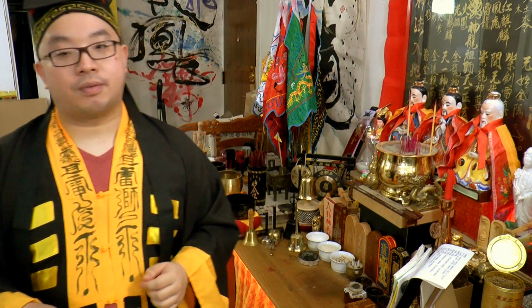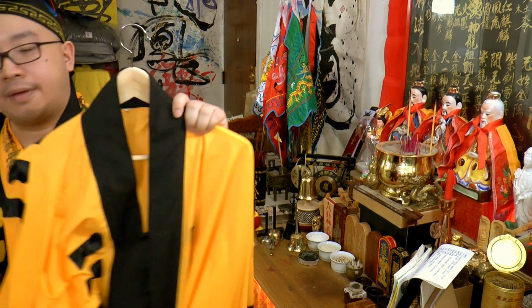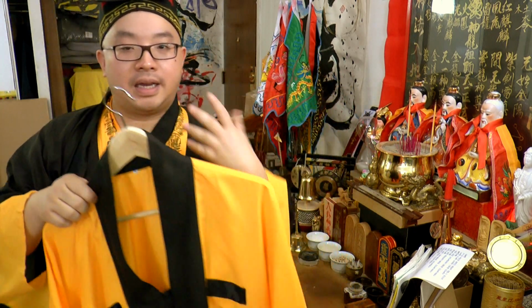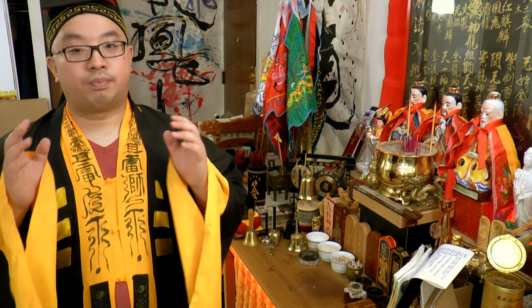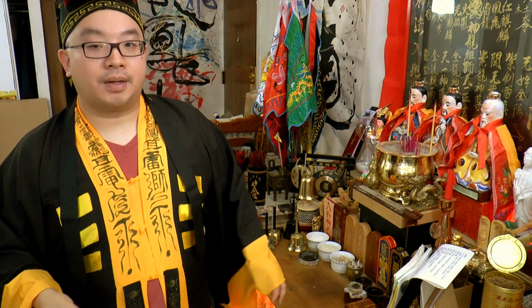Now, a very confusing one is the robe that I showed you before, the yellow robe with black edges. When we have this robe, what's the difference? It's the same design, but now you're reversed. Black edges and pattern, but yellow as your main color. What's the difference? Well, your main power is to work, to process, to create, to make things. Okay, but for what?